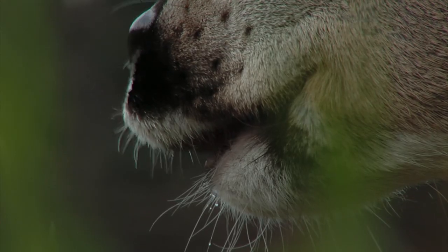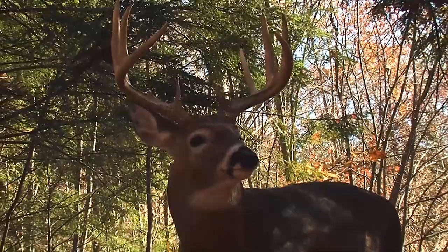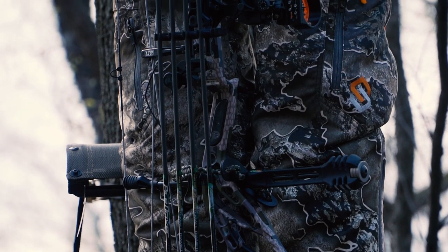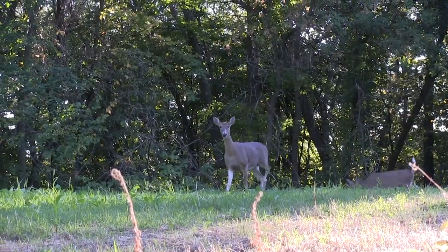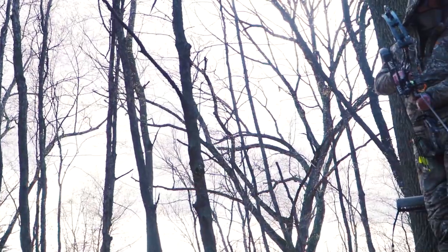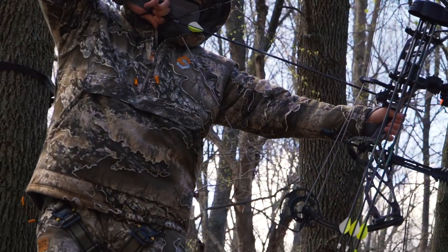Defeating a whitetail's nose is arguably the number one task of any whitetail hunter. With over 300 million scent receptors in a whitetail's nose, it's a task that seems absolutely impossible to achieve. But with companies like ScentLock constantly driving innovation and finding ways to stay hidden from that big trophy buck — or even that cranky old doe that always seems to be hunting for a hunter to stomp her feet and blow at — you can rest assured that defeating the whitetail's nose, while staying comfortably warm, may not be as impossible as it seems.